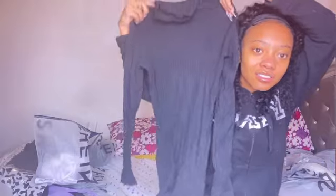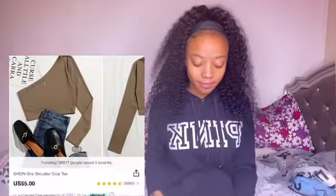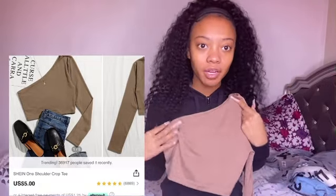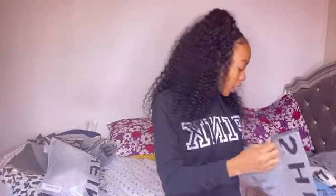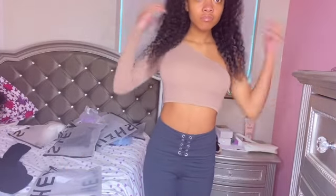Look at this. Next outfit is this top. Again, this is a last minute purchase. I have this in black already, and I didn't want to get white, so I just got this shade. You know, it's cute or whatever. It's a neutral color, so I was like, yeah, why not? This is also an extra small. Yeah, I really like this top. The only thing was that the arm part was like, when you raise your hand, it was right here. So that's the only thing I didn't like about it.